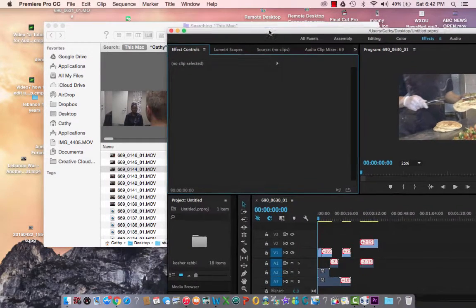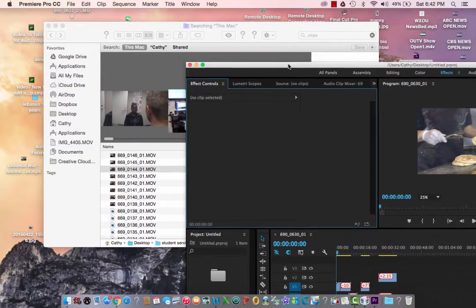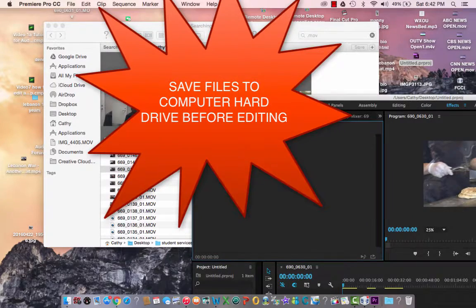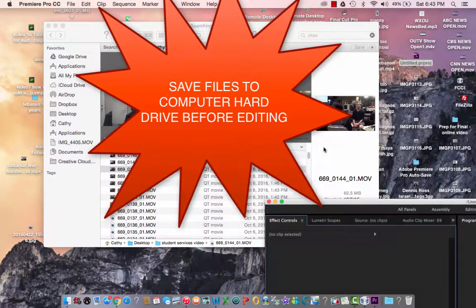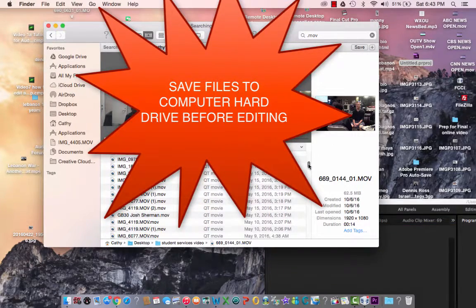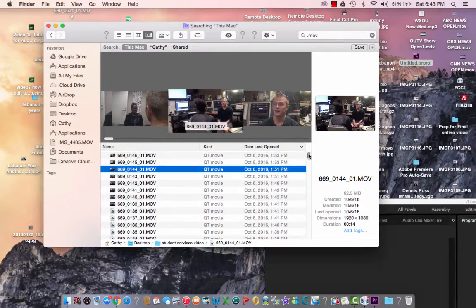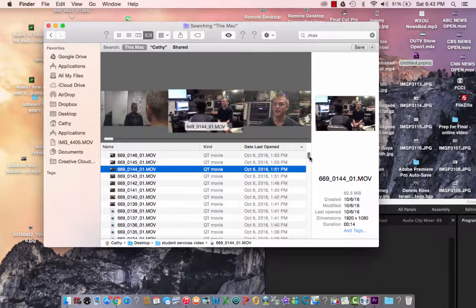Insert your memory card into your computer and download all of your files that you think you're going to want to use into your computer, not directly into Adobe Premiere, so that you have all your files loaded in your hard drive. Those in the classroom will load them into their folder. Those at home will load them into the download section, I'm assuming. Okay? The reason that I'm requiring you to save your material first into your hard drive is this.